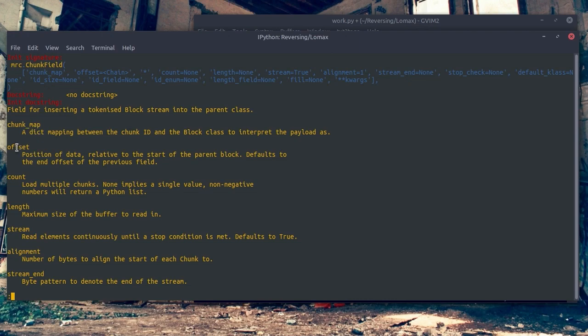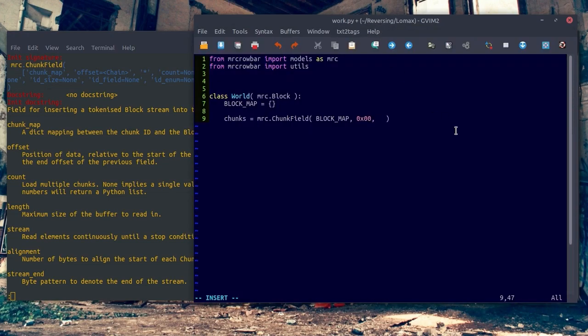Now for defining this, I think the only thing that we need to be clear about would be these ID parameters here. So ID size is quite important, and length field is also quite important because that is that number of bytes thing that follows the ID that I mentioned earlier. So I'm going to say the ID size is 4 because it's 4 bytes. You can make this an integer if you want, but by default it's bytes, which again, nice and easy to read.